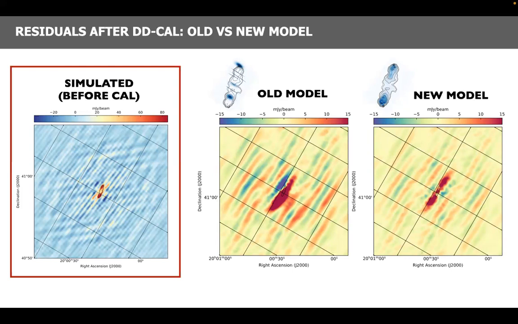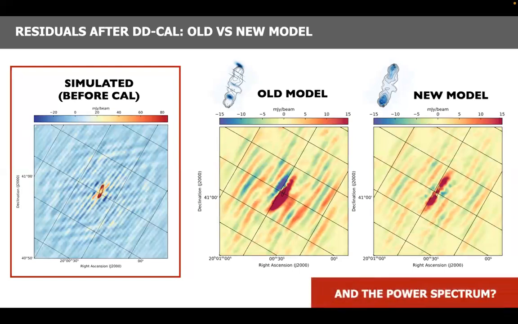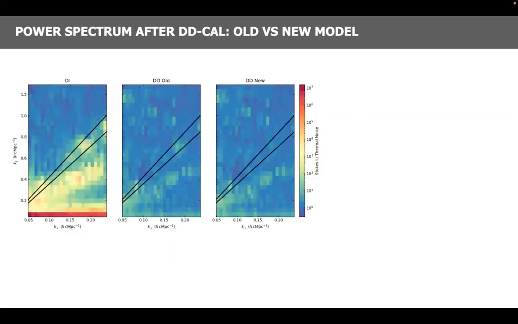Probably you don't see it, but Cygnus A is very confined here. So the residuals are a bit wider, but the ripples, that's the ripples that go into the NCP, so they leak into the NCP, are lower than using the old model. And in the old model, we have a very deep negative and a very bright positive. But let's look at the power spectrum finally. So on the left is the direction independent calibration power spectrum. So we still have the foreground emission, and the lines are where Cygnus A should be.